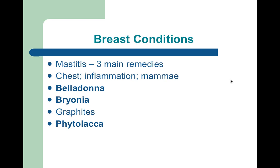This is a great homeopathic remedy to have in your first aid kit, and you can very effectively treat acute problems. Your child suddenly develops a high temperature at night, with a red face, a throbbing headache, it's belladonna. And you'll be shocked to find out how well belladonna works.